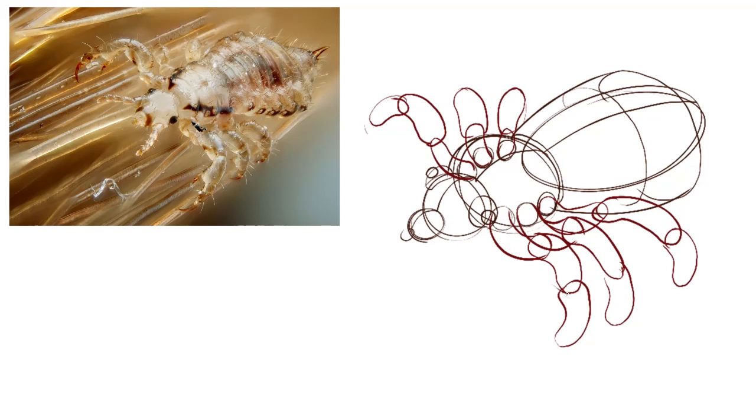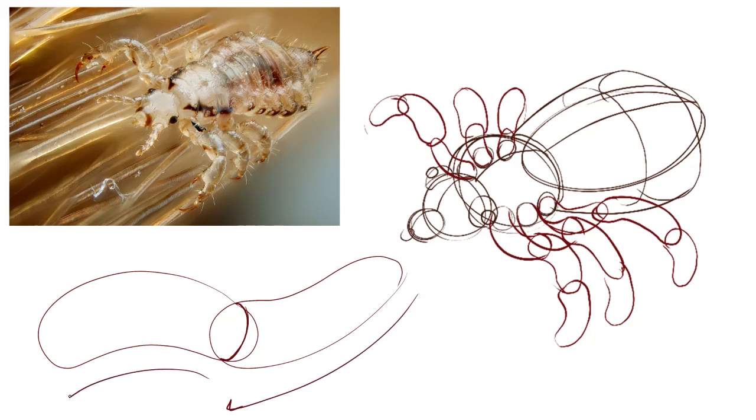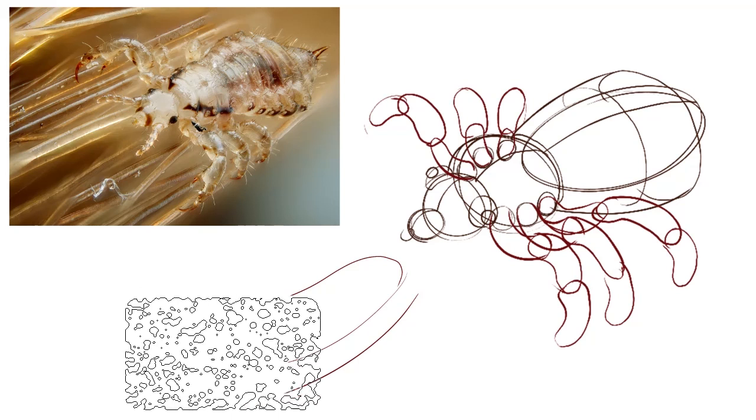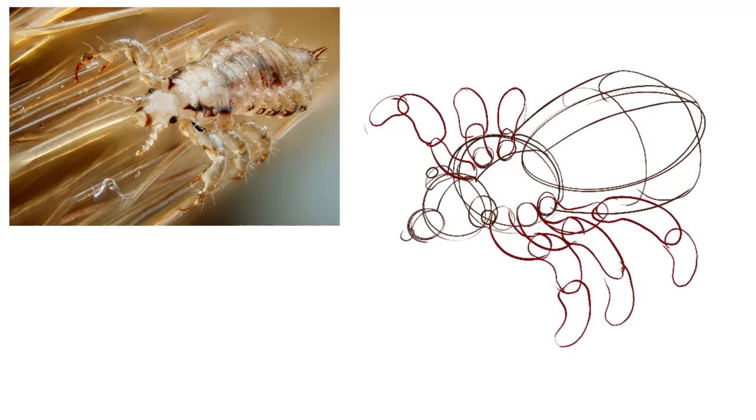And generally, you do want to, I haven't actually done this in this drawing, but it helps a great deal to actually reinforce where they intersect with a nice contour line. And this will help solidify the whole form. You won't end up having to need to add additional contour lines through their lengths. So you can avoid stiffening it up any further. You really just need to reinforce the joints and this will take care of itself. So that gives you that sort of gestural flow, while also allowing you to keep things solid and three-dimensional. And you'll notice here, I haven't done anything with the claws yet. So there is more to be built on, but I didn't want to get too ahead of myself.